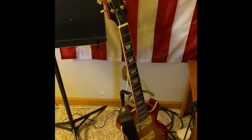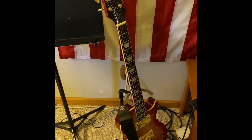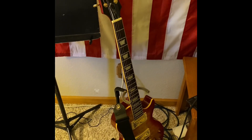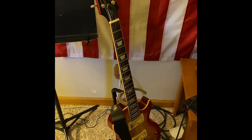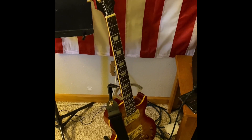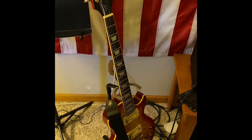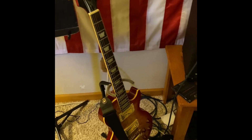Most of the videos I've done have been on this Epiphone Les Paul. It's a nice guitar. I get it — it's an Epiphone — but man, it's a sweet guitar and I really like the tone out of this. I think it's pretty nice for an Epiphone. And then over here, this thing's a beaut.